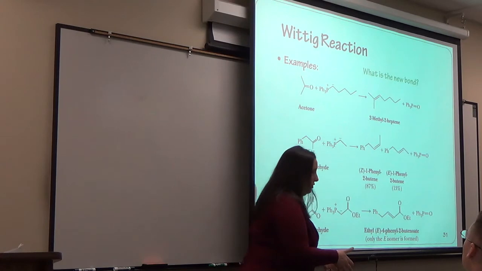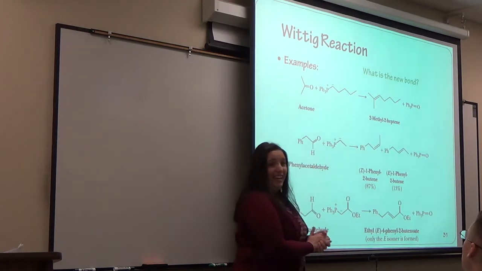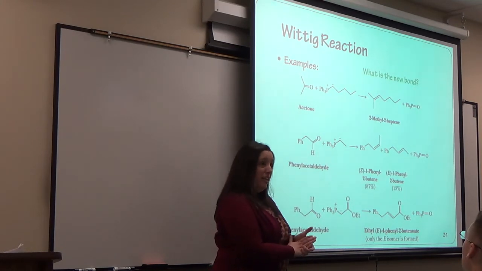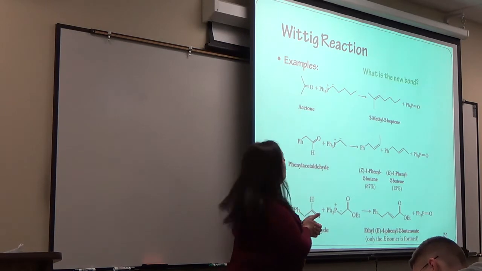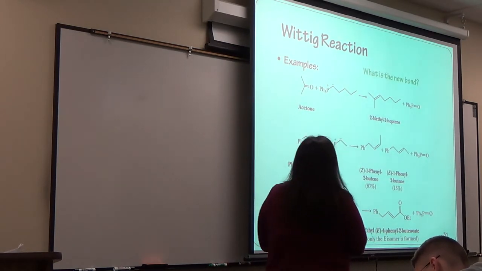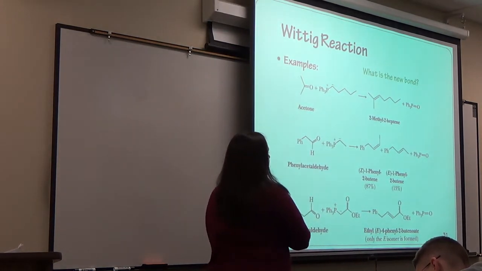I'm going to go to my reaction sheet, and guess what? It's going to be there. It's going to show you that you get the alkene, and that the nucleophile is the R group, that carbon chain. So what's the carbon in this one? What's the R, the nucleophile, in this first reaction?